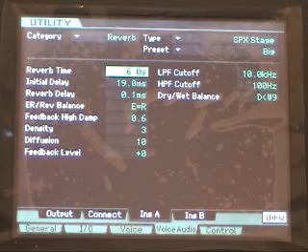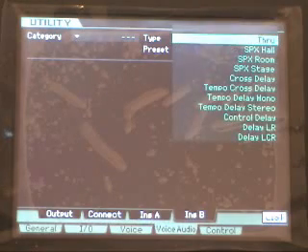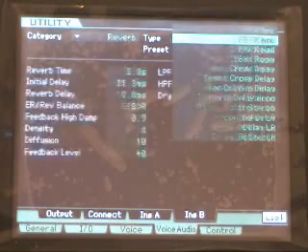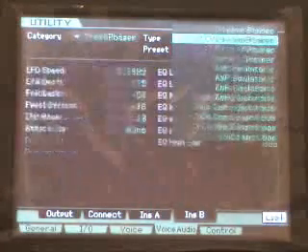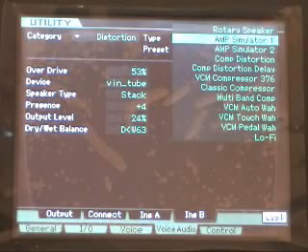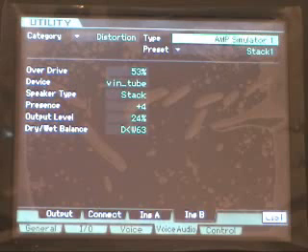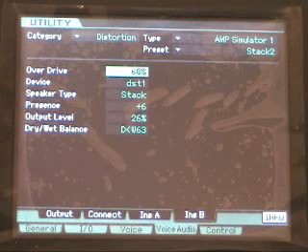The second effect is under Insert B, and we can go to the list again. There are plenty of effects here to scroll through, and you can experiment and find the ones you like. I'm going to use Amp Simulator number 1. I'm going to give it a stack 2, maybe increase the overdrive a bit. Oh, that's too much. Leave it down. Maybe 60. Okay, so let's hear this.